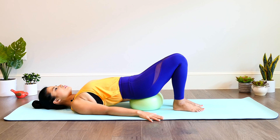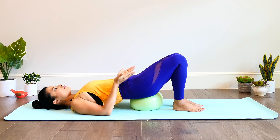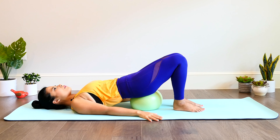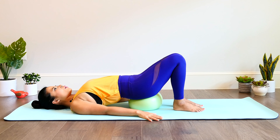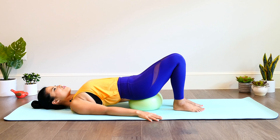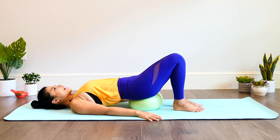We're going to do an imprint or a pelvic curl. Slightly tilt the pelvis towards the stomach so you lengthen the back of the spine on the ball, and then bring the pelvis back into neutral. This feels really good — it feels like a mini massage for your tailbone and your sacrum. It's very small but very effective. Sometimes movements just need to be effective; they don't need to be big and flashy. Simple and feel good. One more time — stretch it there and then bring it back into neutral.